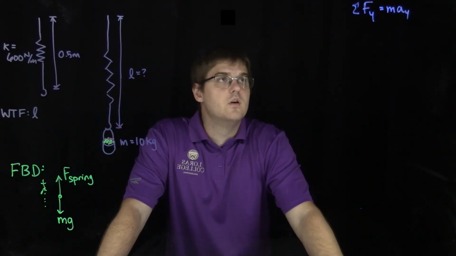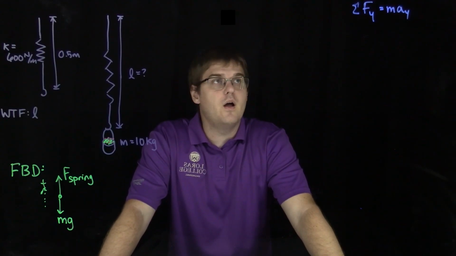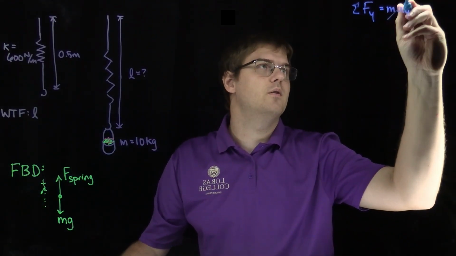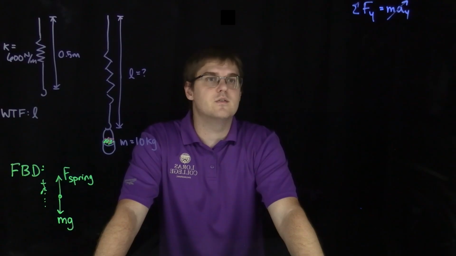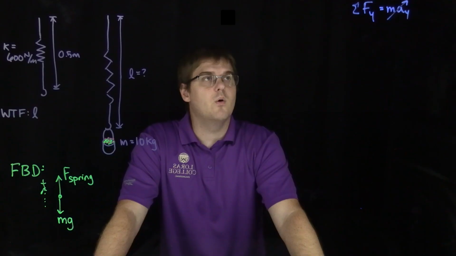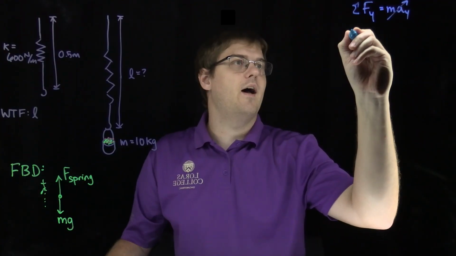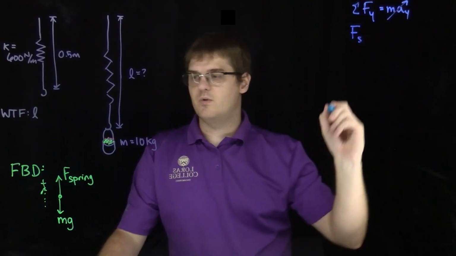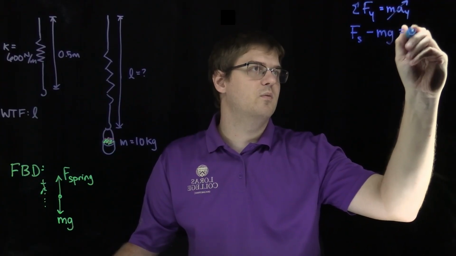In this case, my acceleration should be 0. I don't want my basket to be constantly jumping around places. We will get to what that would look like, but that's the exam after this exam. So acceleration in this case, I'm assuming is 0. Sum of forces, I have a positive for spring. I'm going to just put Fs. I'm not going to write out spring each time. And a negative weight, mass times gravity, is going to be equal to 0.